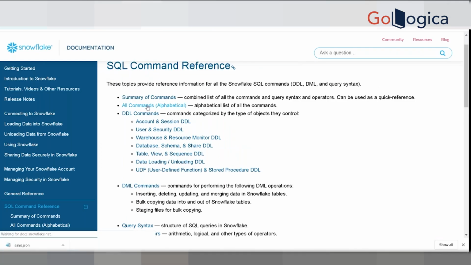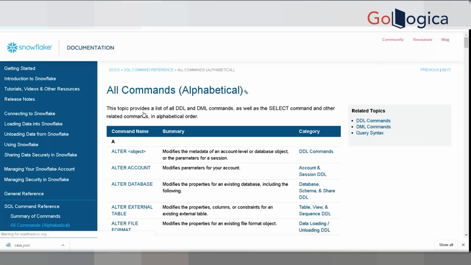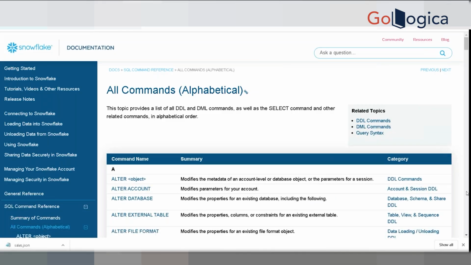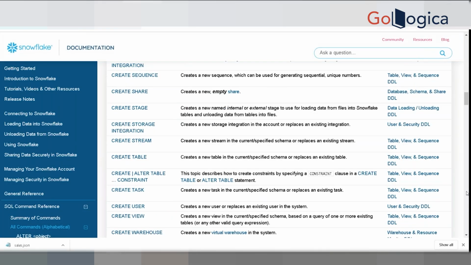So all commands, I'll just move over there. Here you can see create. So create stages will give you internal or external stage. Both of them are the same command only.